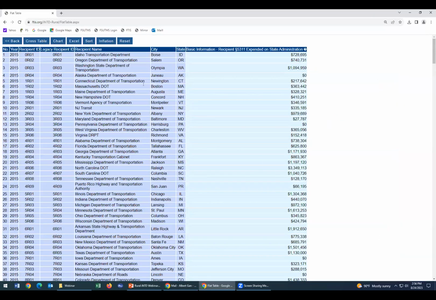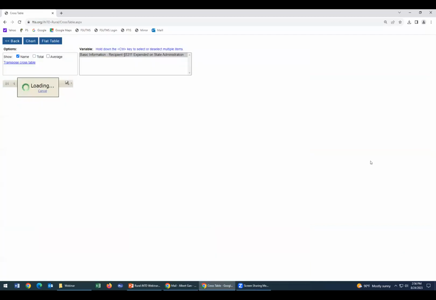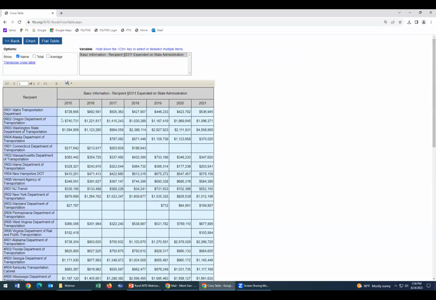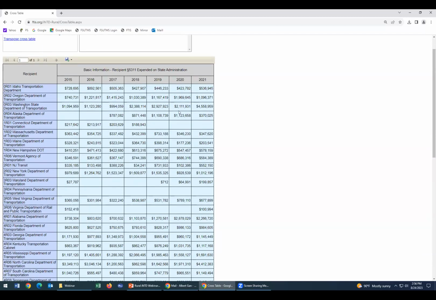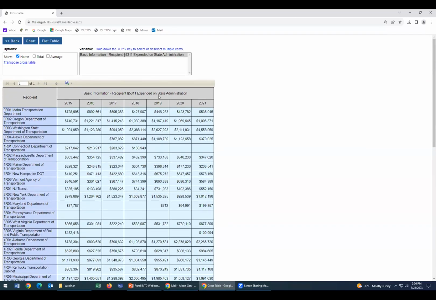All right, so you go here and I just retrieve the data and do a cross table very quickly. This is from 2015 to 2021. You can see this is the recipient 5311 expended on state administration, right?